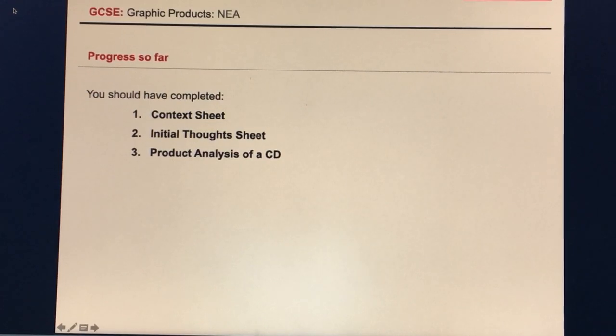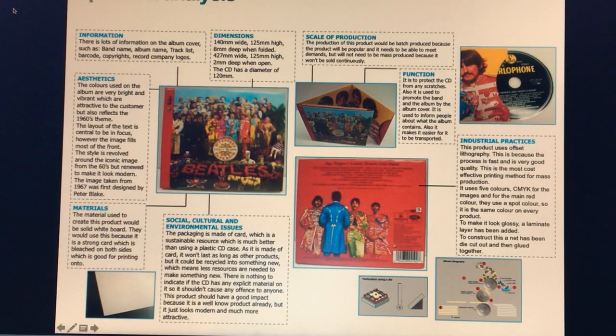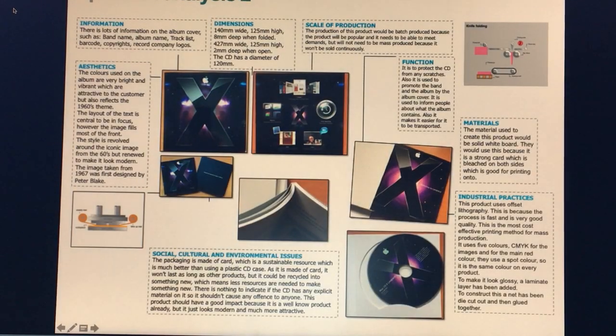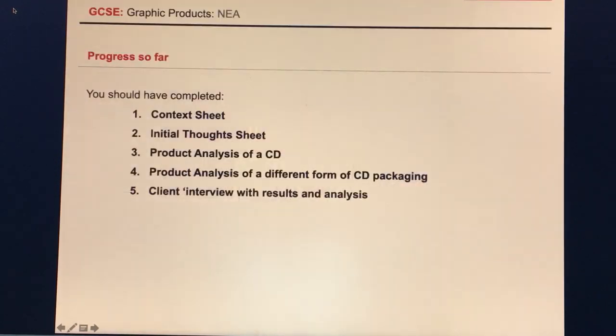Then you've got your product analysis of a CD dual case. This is one we started when we did those sessions in the lockdown period. Then you've got your product analysis of a different form of CD packaging. So this could be DVD packaging. This one in particular is some form of digipack for a software manufacturer.